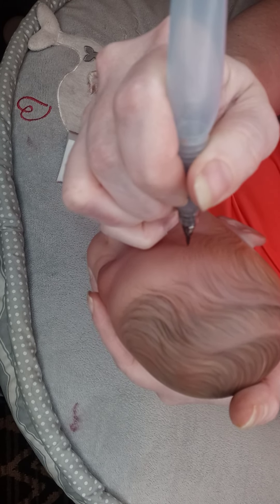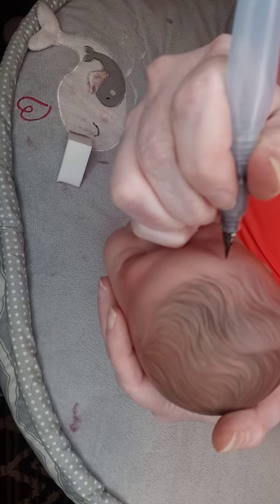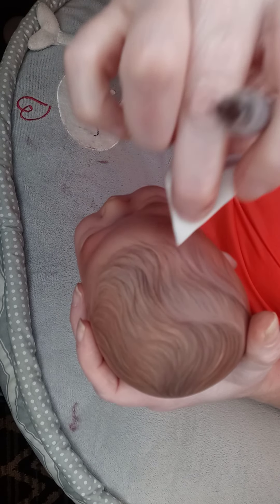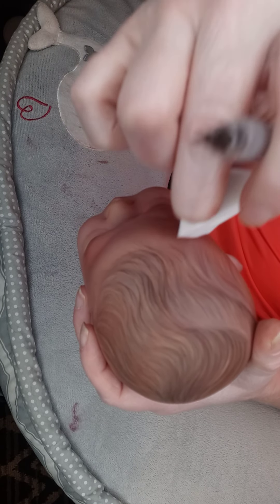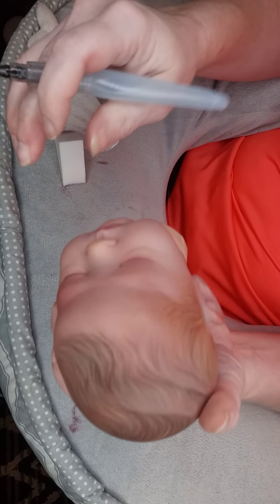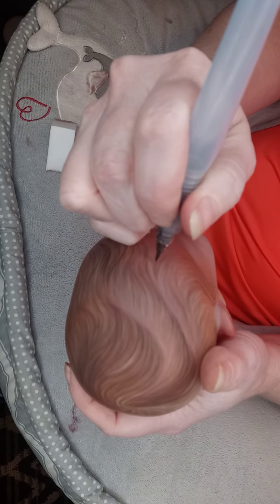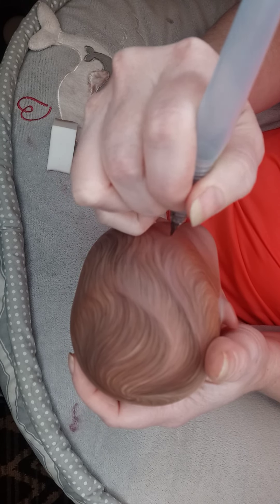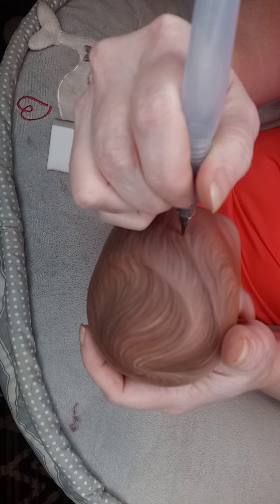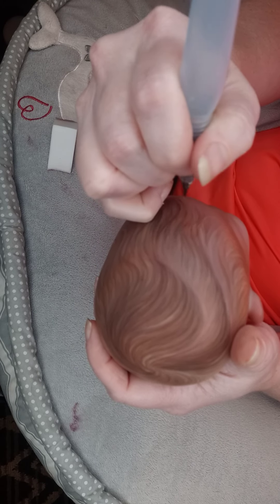There are a lot of people who paint hair differently than I do, and we all have our own style — every artist, every single one of us. So there is no bad. There are no mistakes. You turn every negative, maybe what you think is a mistake, into a positive. And by the time you're finished, you're going to be like, 'Oh my gosh, I'm so glad I made that little mistake — it made the baby look amazing.'